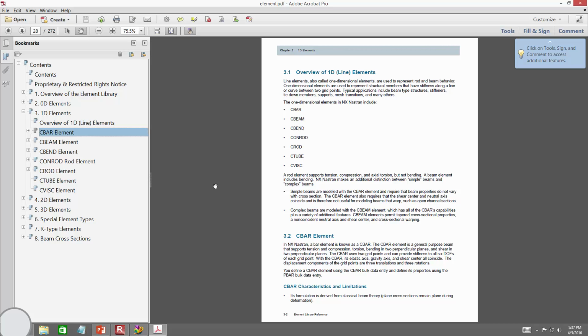For something that's doubly symmetric, it's a non-issue because the shear center and the centroid are in the same spot. But if you have something like a C shape, like a channel, you'll notice that the shear center is actually off the back of it a little bit. And there's a reason for that. It's all about the shear flow around the section. So that's sort of an advanced strength of materials concept. But, you know, take Engineering 670. We'll talk all about it.